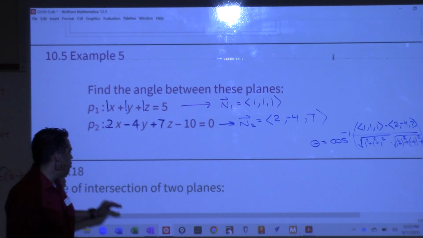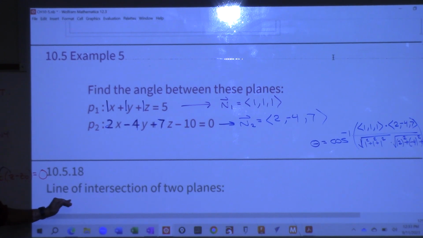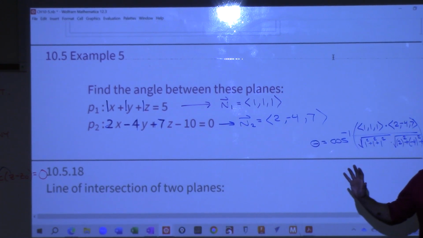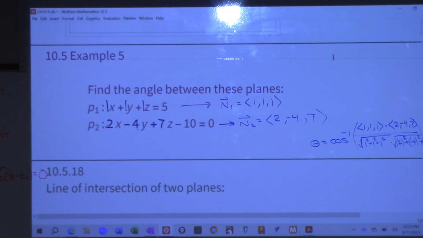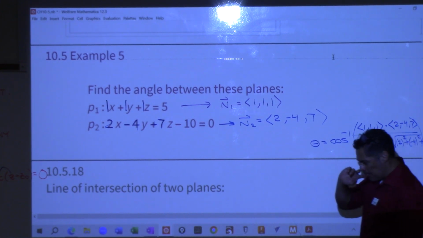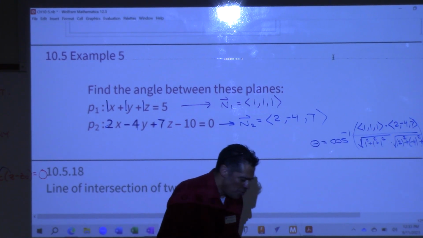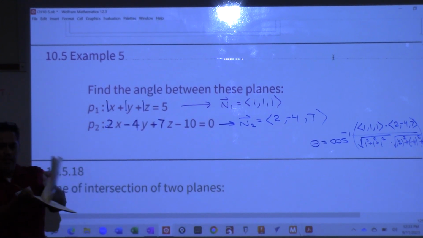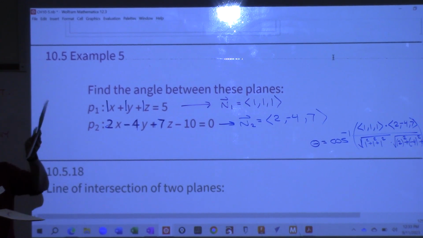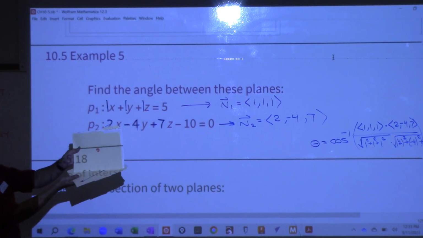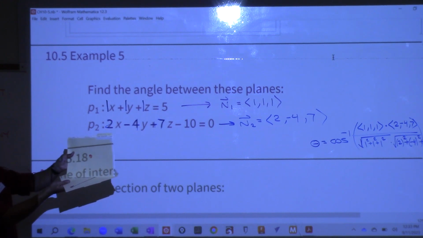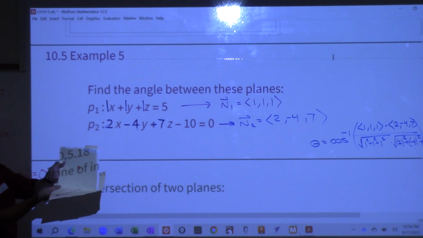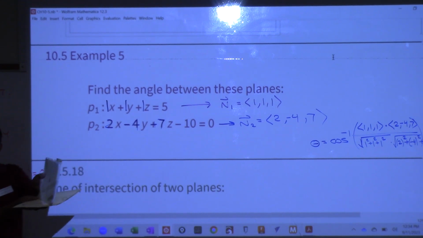I'm almost out of time, but I want to get to this last thing here. The line of intersection of two planes. I'm going to show you the visual of this in a second, but I want to see if we can deduce it without the visual aid. Let's say we have two planes, and they hit each other, intersect. And I'm not saying they're orthogonal, they just intersect each other, right? In this case, the way I have it here, what does their intersection look like to you? A line. Do you all agree that there is a line of intersection of these two planes?